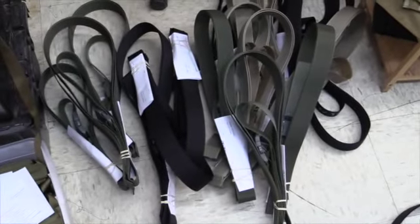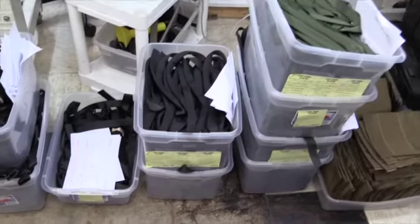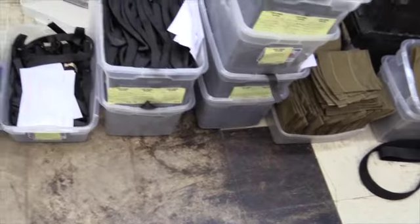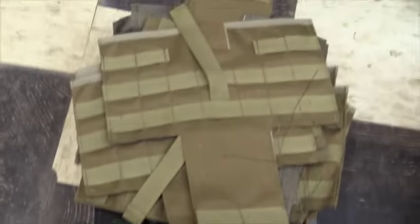These are a bunch of belts that were cut today that will be sewn on Monday, 2-inch duty belts. Here's some work piled up that'll be started this week. These are all slings, hundreds of slings right there. Looks like black, green, some different Coyote ones. These look like they are Coyote Nalgene pouches probably.